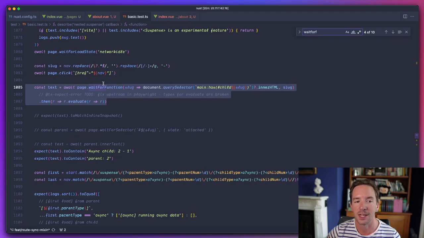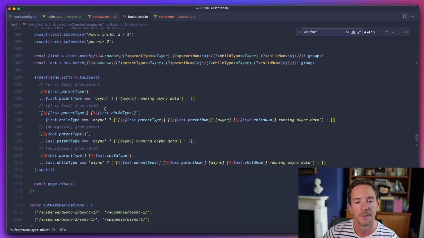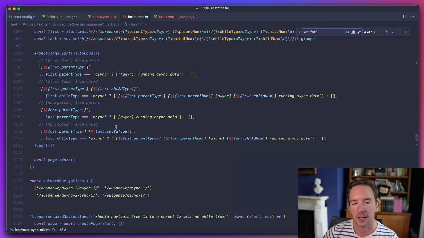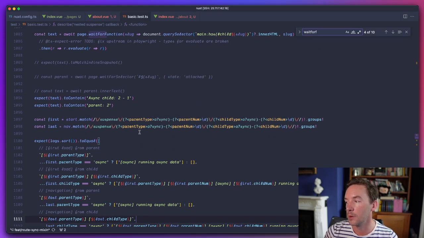Anyway, I feel this is needlessly complex. I wish I had a better way of writing this kind of assertion. So if anyone is a test genius and you want to refactor these tests, I basically want to make sure that when you're navigating from nested page to nested page, the suspenses all resolve in the right order, and that the component setup functions don't run more than once, and that there's no flicker as you see some new code come in on your page and some old. Everything needs to be synchronous.